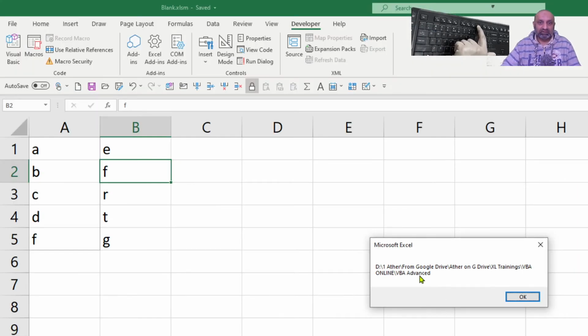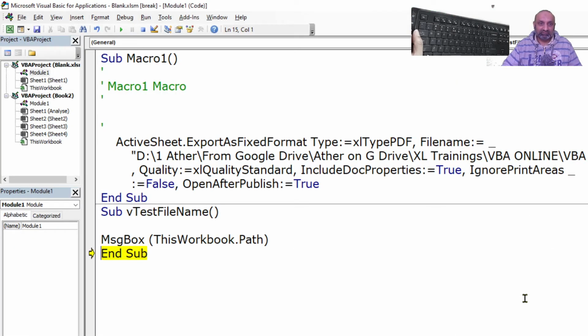So you can see I have got the whole path of this workbook, blank.xlsm. This is the folder in which this workbook is being saved. But you will notice that there is no backslash after VBA Advanced.